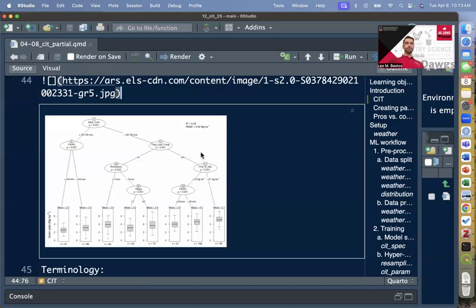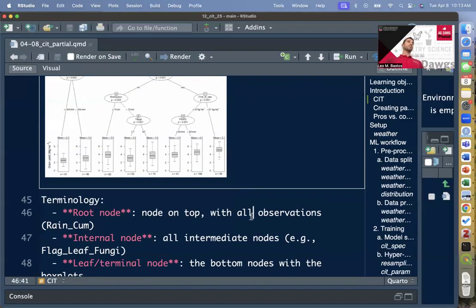So again, keep in mind the trade-off between model complexity, predictive performance and interpretability. A lot of times you see papers where they train at least three models: a very simple one, one of intermediate complexity, and a very complex model.